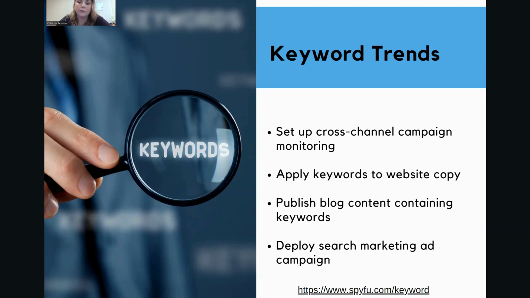And then you can deploy search marketing ad campaigns. All right. So if somebody is searching for relocation homes in the Lehigh Valley, you know that that's trending. Then you want to make sure you do some sort of piece inside of your website and also then do a paid social media ad on Facebook promoting homes in the Lehigh Valley that are somewhere you could commute from, right? You target Philly, you target Jersey, you would target New York, and tell them that there are homes here in the Lehigh Valley that are within commuting distance, right? Okay, does that make sense, guys? Keywords is huge.